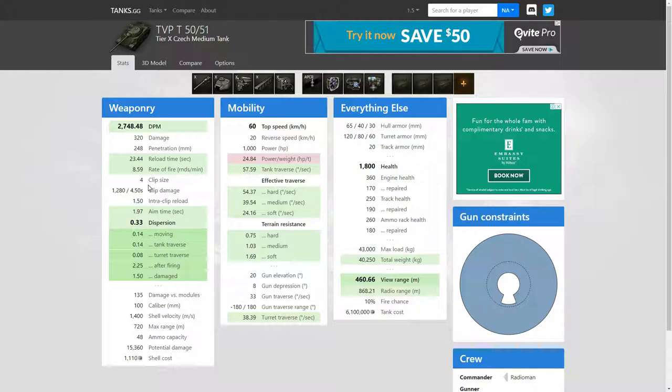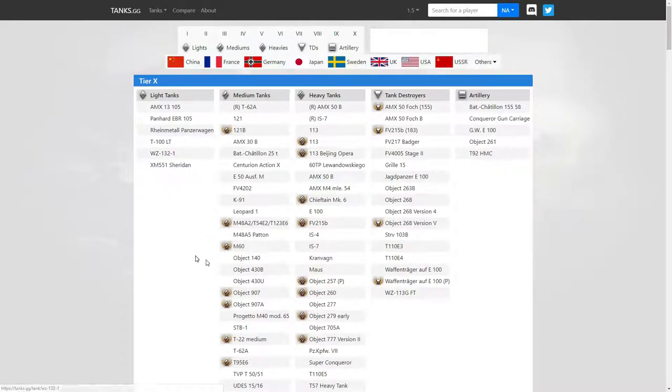It's got a 1.5 second reload in between each shell with 4 shells in its clip. This thing can tear apart bat chats. It definitely punishes the enemy within a short burst time as soon as they poke out. The TVP is an underrated tank, I feel.